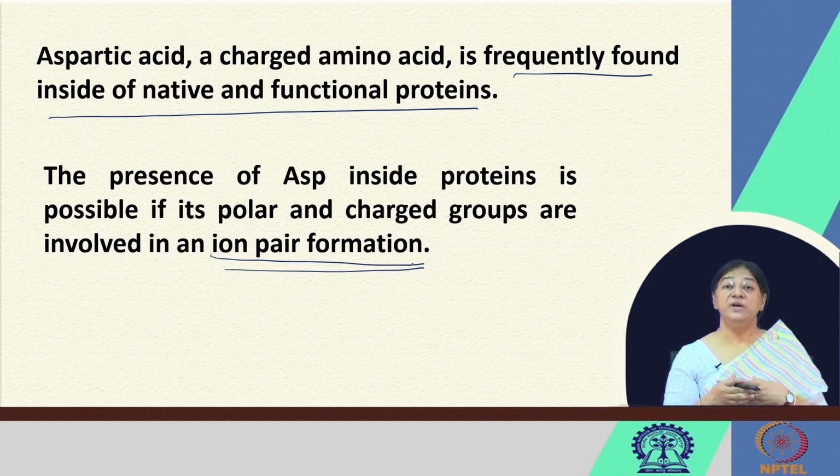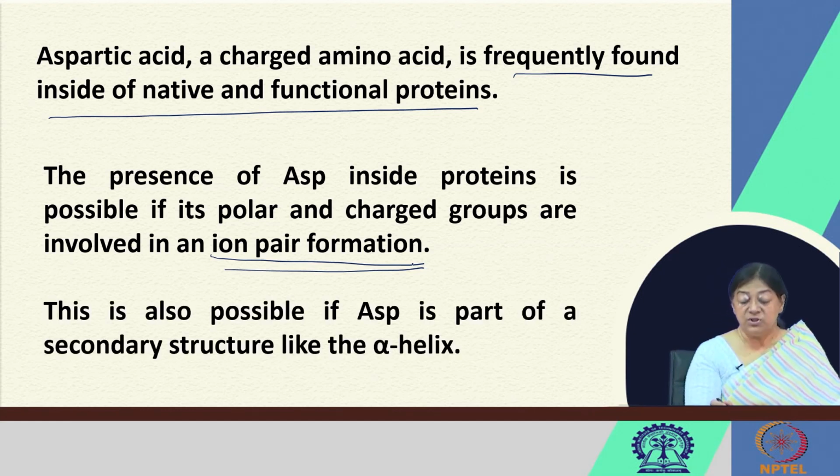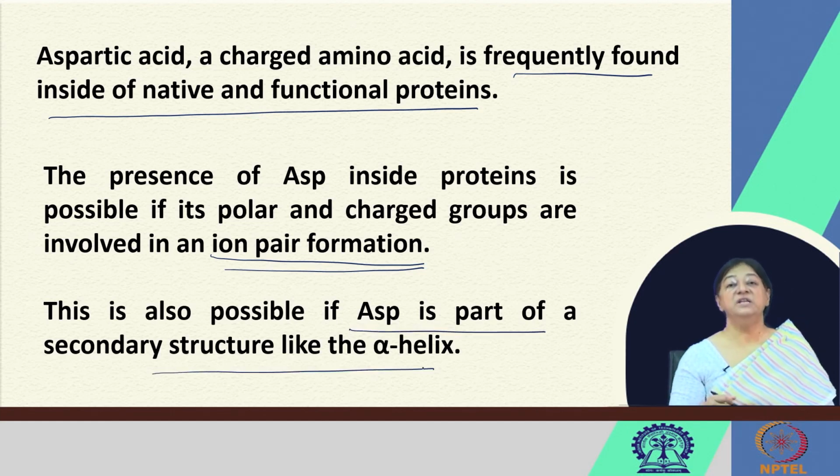So, there has to be an ion pair, because there will not be as many water molecules inside the native protein. So, this is also possible if aspartic acid is part of a secondary structure like the alpha helix, where it has to be involved in some specific interaction that is going to counter its charge.